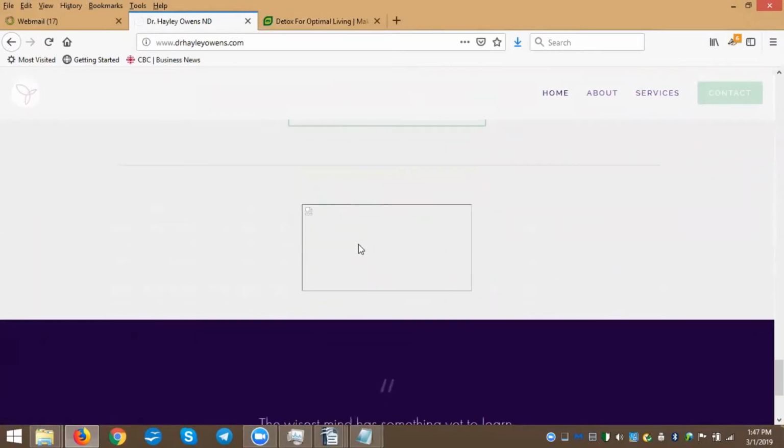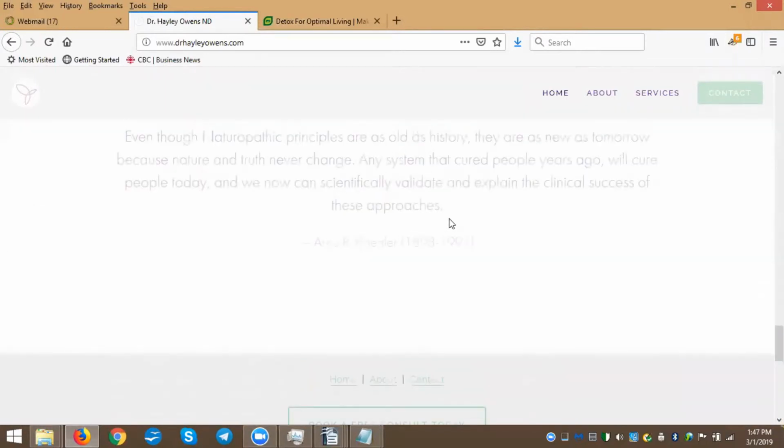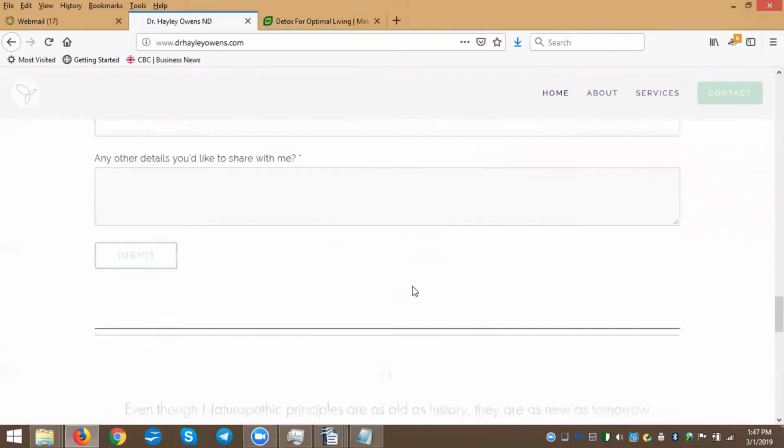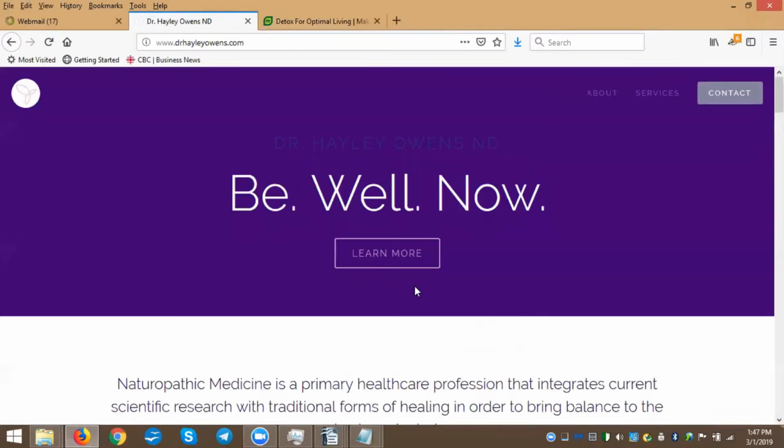Well, there's a testimonial right there, but again, it's so hidden down at the bottom. They're not leading off with it. And again, that's a contrast issue, because I could barely even see it.